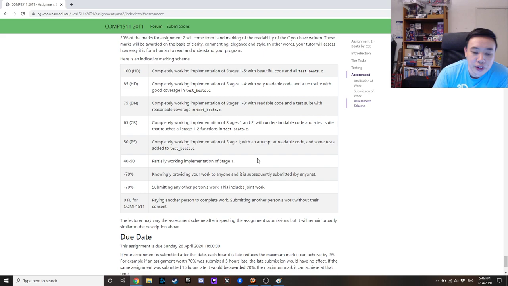So in terms of honest attempts at CS Beats, if you haven't managed to complete stage one, but you've had a good crack at it, you've tried to understand it, and you've tried to get a few things working, and not everything's working, we're still going to have a look at these. We'll look at these by hand. If they fail a lot of auto tests, we'll still look at them, and we're still going to give you a mark close to 50 if you've got it partially working, and you've made a solid attempt at it, and you showed that you tried to understand it, but maybe hadn't understood it fully. So that's the kind of thing where we say, look, with a bit more learning, you'll get there.